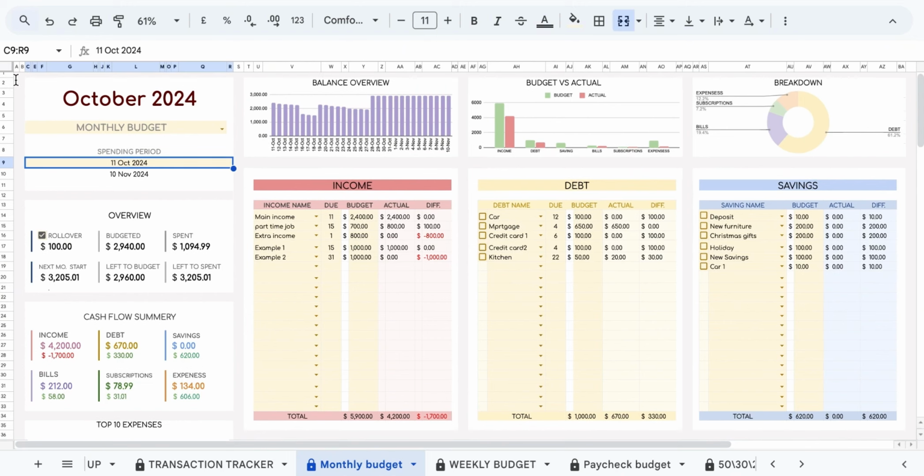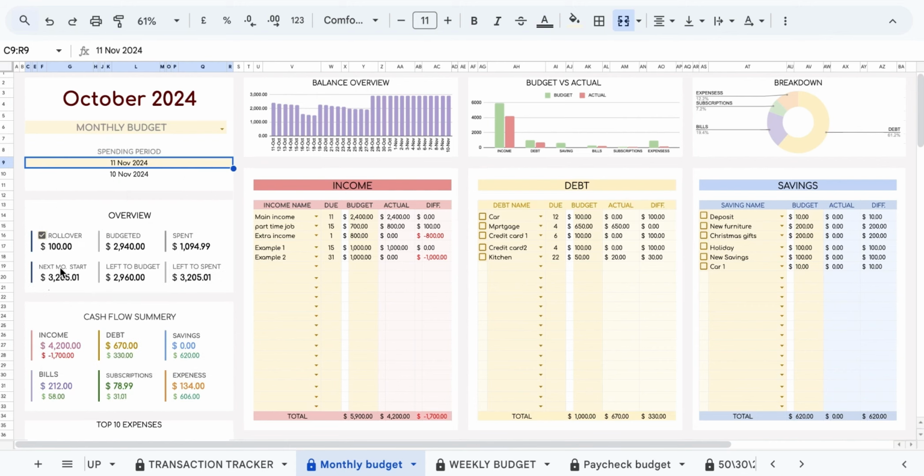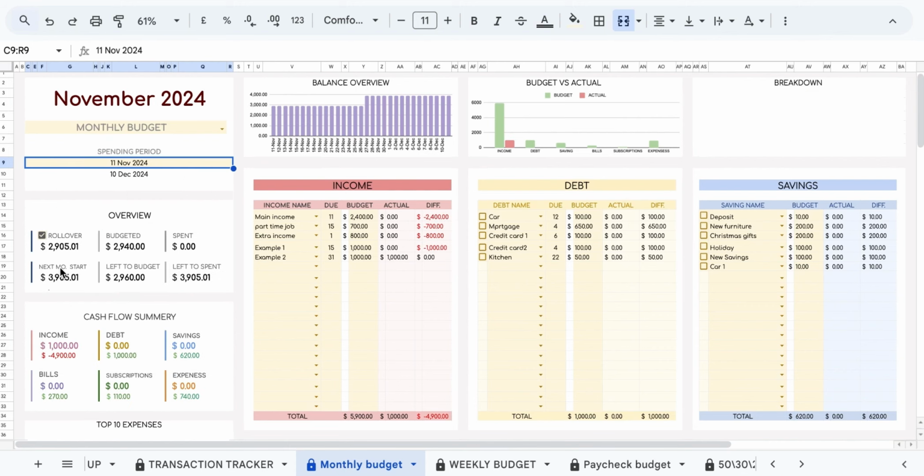When your budgeting period is finished and you have the same categories and budgets, there's no need to start a new tab. Just change the date at the top. For example, if the end date of the previous month was November 10th, this month will start on November 11th. Simply update the date, and the sheet will automatically calculate the new month for you, updating all actuals and differences accordingly. The same way works with the weekly and monthly budget spreadsheets.